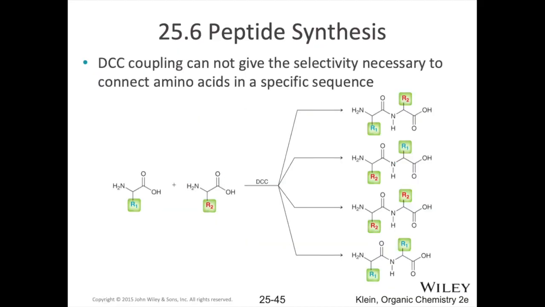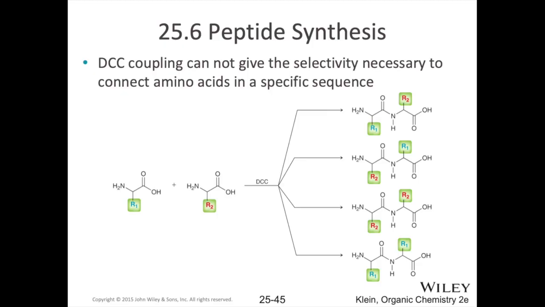Okay, now of course this links together any amino group and any acid group, but just like with our mixed aldol reactions, there's lots of options here, right? If you have two different amino acids, you could have amino acid 1 combining with 2, you could have 2 combining with 1, you could have 2 combining with 2, or 1 combining with 1. So there's 4 different possibilities here, since the sequence is important. Changing the sequence gives you a different product.